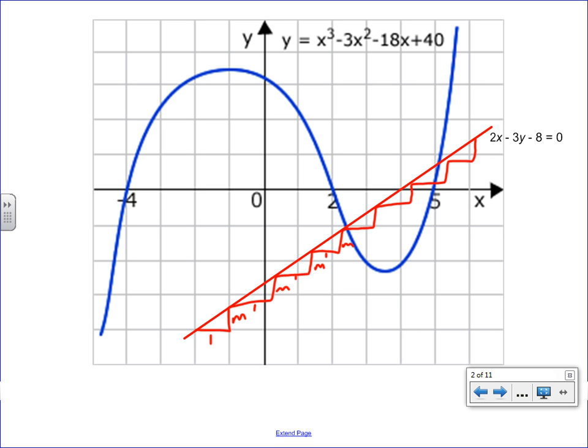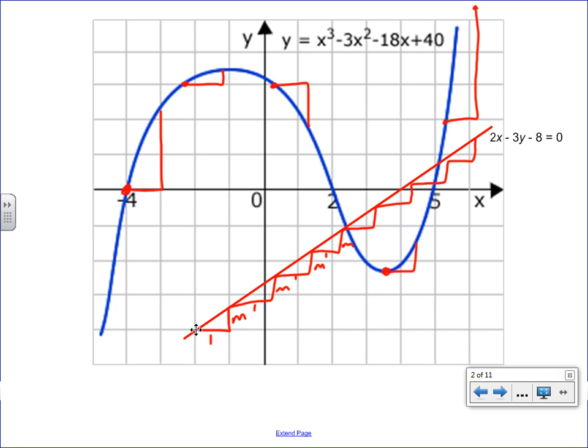With a curve, say I'm here, and I go across one, I go up that far. But if I'm here, and I go across one, I go up a completely different amount. And in fact, if I'm here, and I go across one, I end up going down. And if I'm here, I only go up a bit. And if I'm here, I go up so far, it's just ridiculous, I can't even draw it. So you can't say, what is the gradient of the curve?